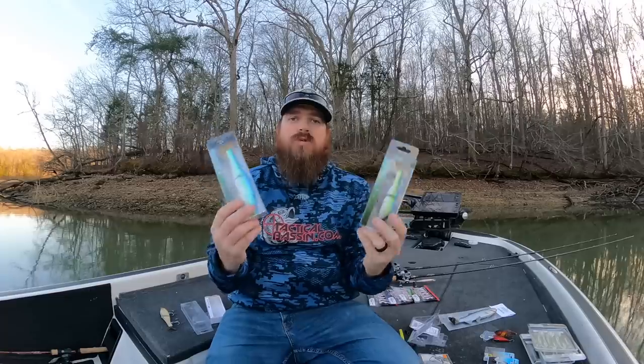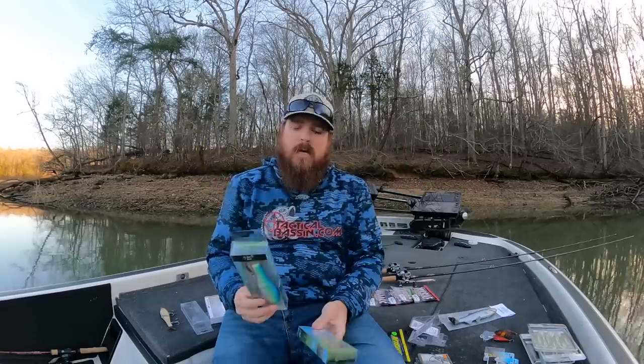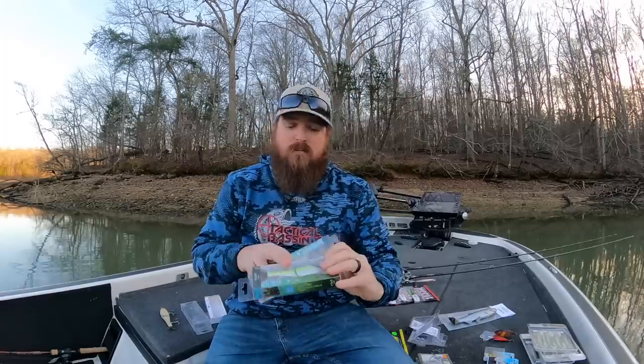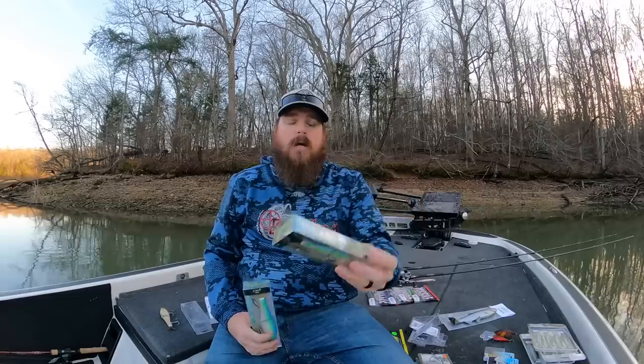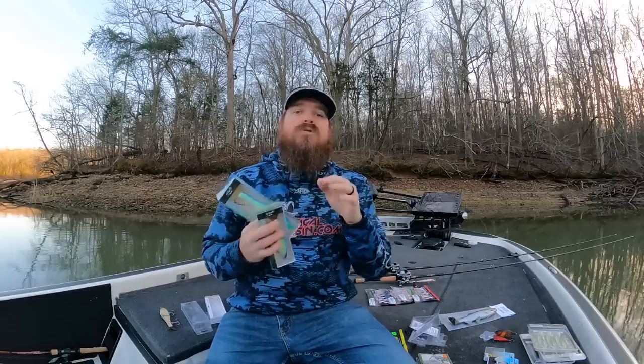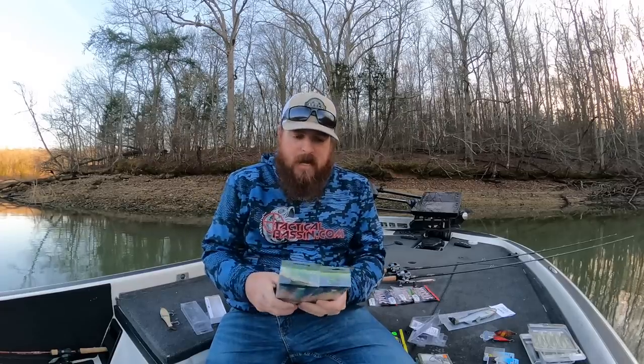And then they've got two other colors here, and I always confuse which one's which, so I'm actually gonna read them to you. But this is a Sneaky Pete. This is the smaller guy. This is the Pistol Pete, and you can get that in all the colors as well. I throw the Pistol Pete a lot when I'm chasing smallmouth. I just like that smaller, super darty, super aggressive profile.